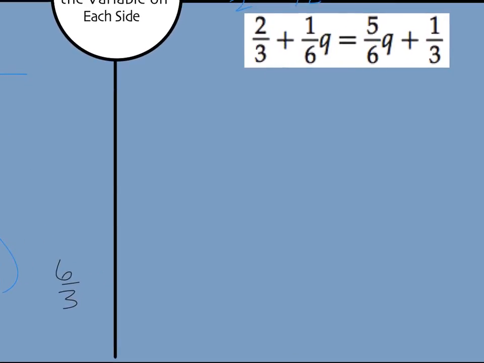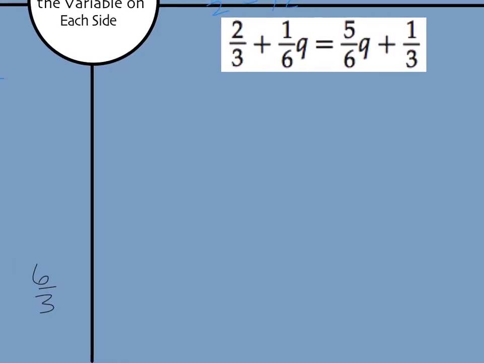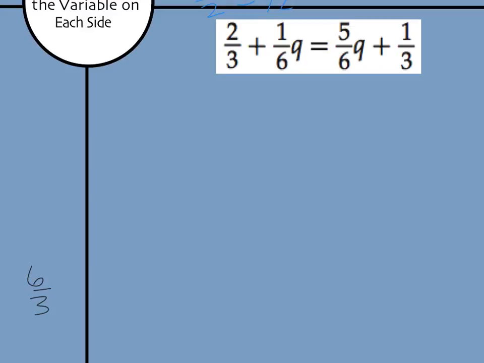Here's another one. I know we haven't seen a lot of distribution yet, but we'll get there. These ones have fractions. A lot of you are right now saying, I'm going to get out of this video, pretend I watched it. No, no, no, no. Stay with it. You can pause, you can rewind, stick with it. I'm going to teach you a trick. When you see these fractions, no one wants to deal with fractions.